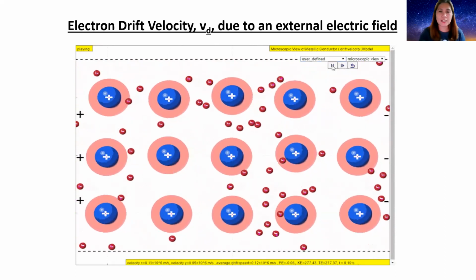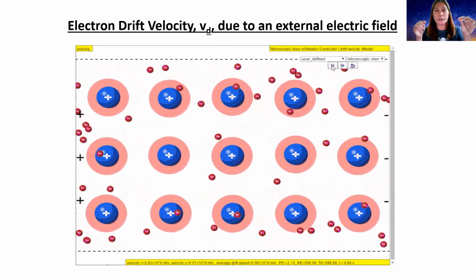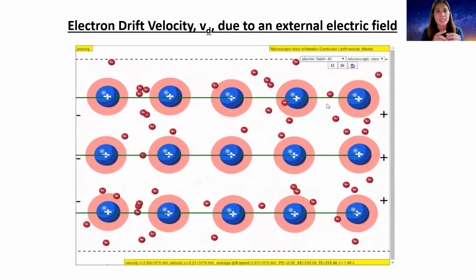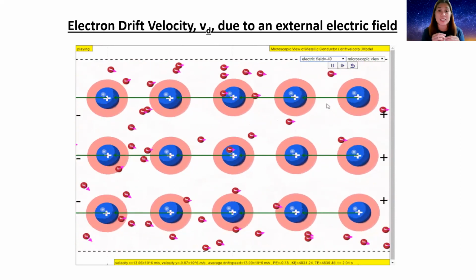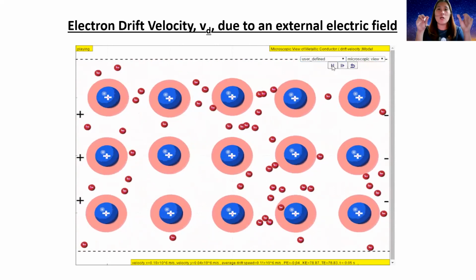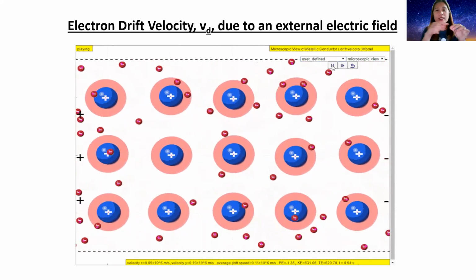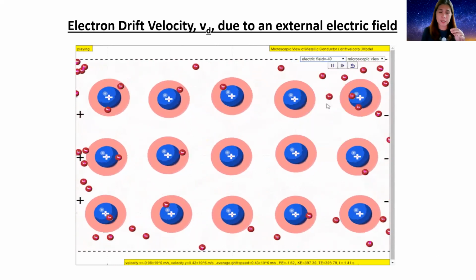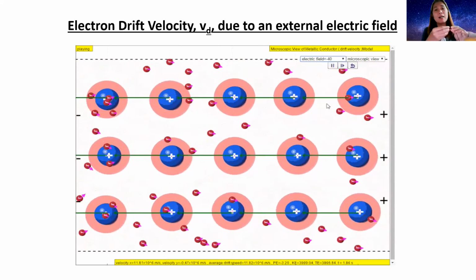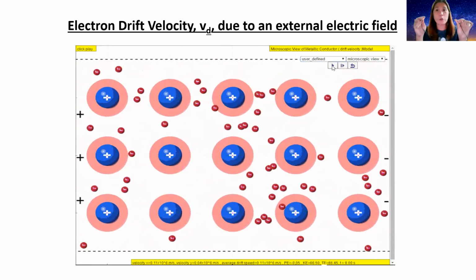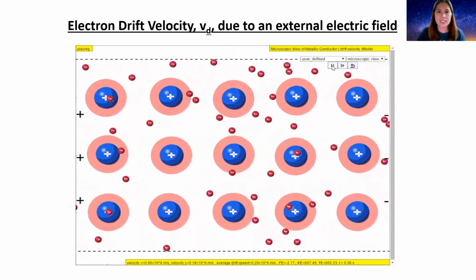So that's the difference between a conductor that is not placed in a closed circuit yet. Okay, the free electrons are never at rest. They just move from one atom to the other in random directions. But once your wire is already connected to a circuit where there's established electric field, then that's the time na magkakaroon ng current or electricity doon dumadaan sa wire mo. Okay, so that's the idea.